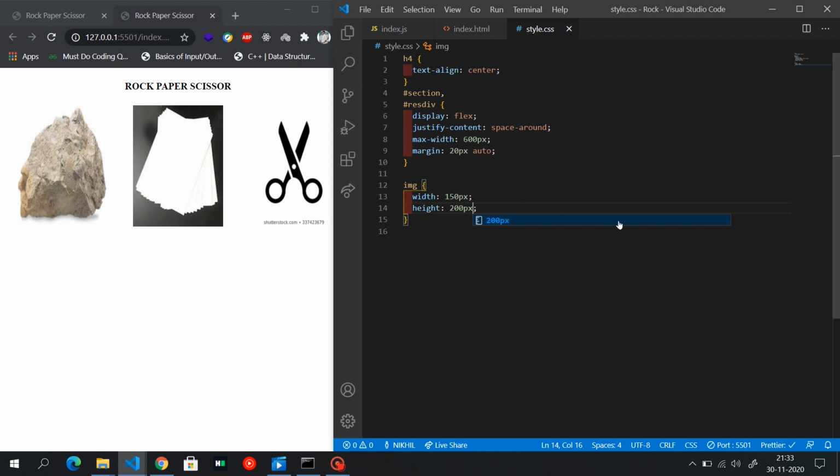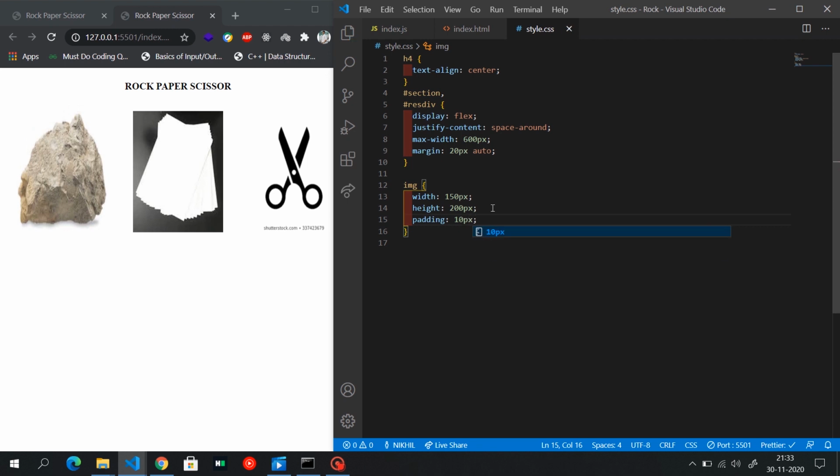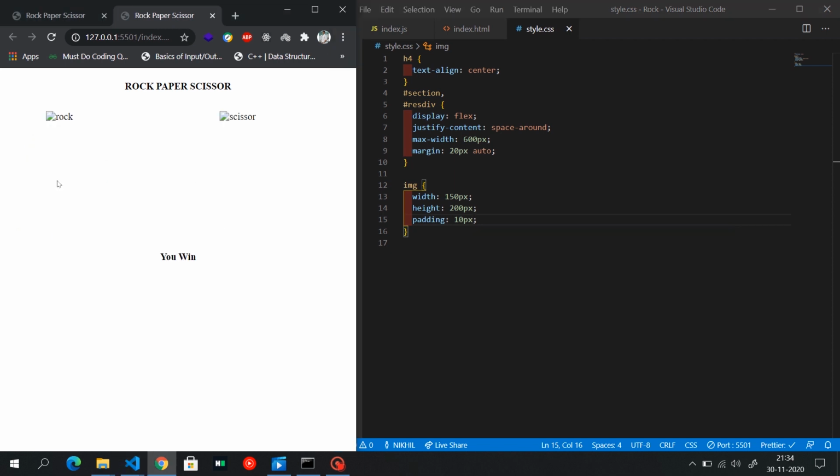And yeah, it looks good, not bad. And let's give it a padding of 10 pixels from all sides. Yeah, so like so. And whenever I click here, we go showing our choice and the bot's choice, but we are not having the address of that.